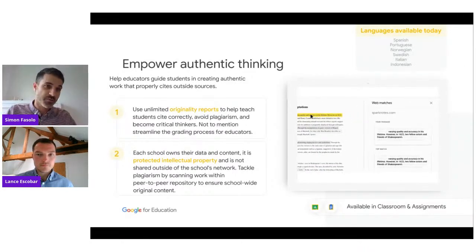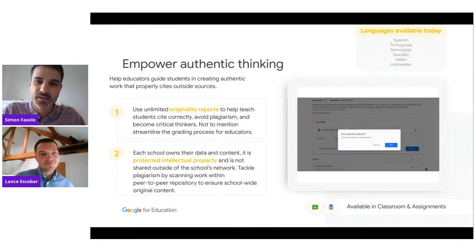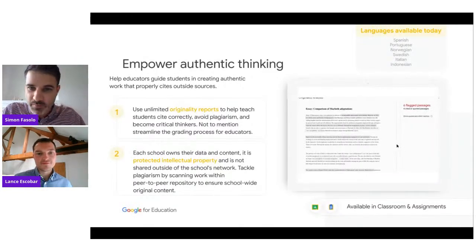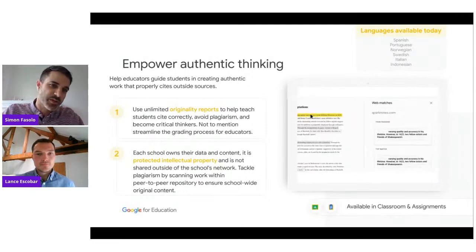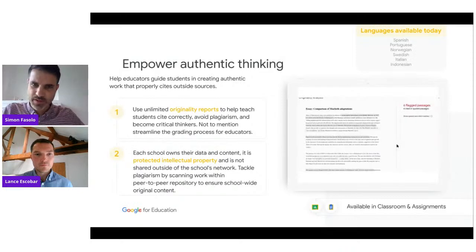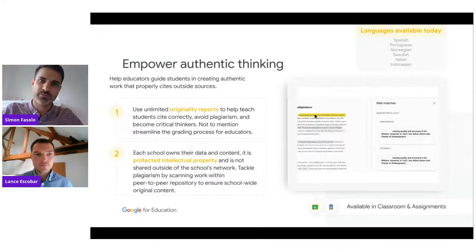Finally, if you're not using Classroom already, you can still gain access through a tool called Assignments, where you'll access originality reports, and that will sync with virtually all of the LMSs out there: Blackboard, Moodle, Canvas, you name it.